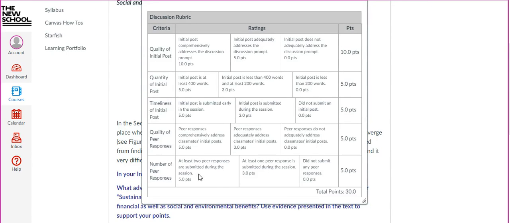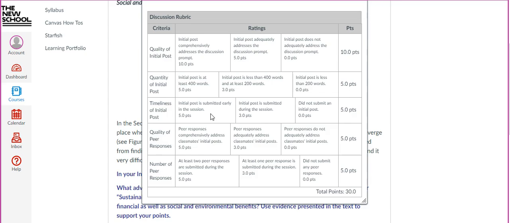So it's very important that you meet all the requirements of the rubric, and probably the hardest is this idea that I want you to submit your initial long post responding to the prompt early in the week, Thursday at the latest. The rationale behind that is that if you wait until Sunday, when this discussion is due, to write your initial post, then none of your classmates are going to have a chance or an opportunity to respond to you.